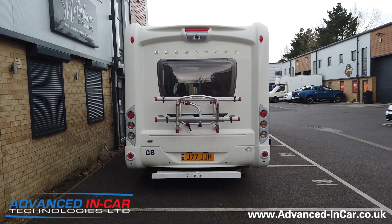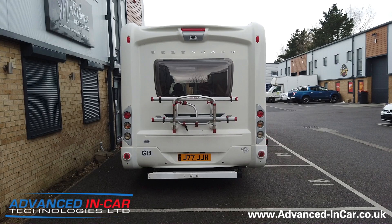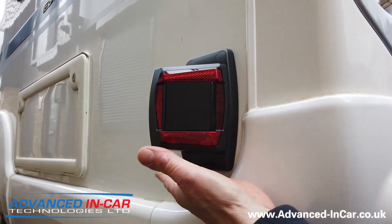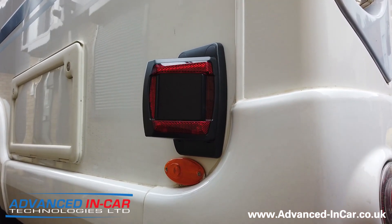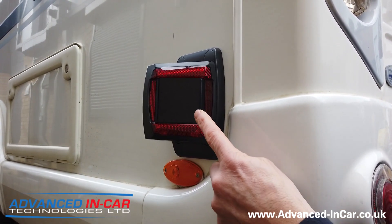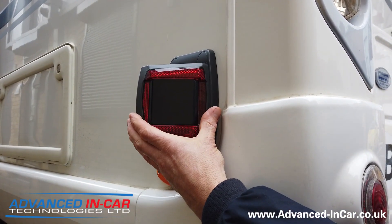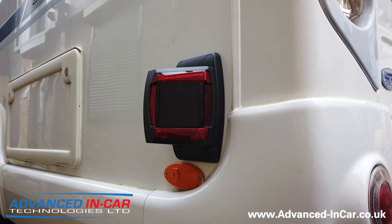At the moment the radar units come in black, and as the system evolves we'll hopefully be reducing the size or offering different colors for different motorhomes — but they're here to do a job. We're now on the left-hand passenger side of the resident motorhome. You can see here is the microwave radar unit. These bits here are just reflectors that will draw attention to any vehicle behind, especially traveling at night. This is the main radar part that will pick up the range of any obstacle behind and to the side of you — that's why it's facing at this angle, so it can pick up anything in your blind spot. There's one on the passenger side and one on the driver's side.